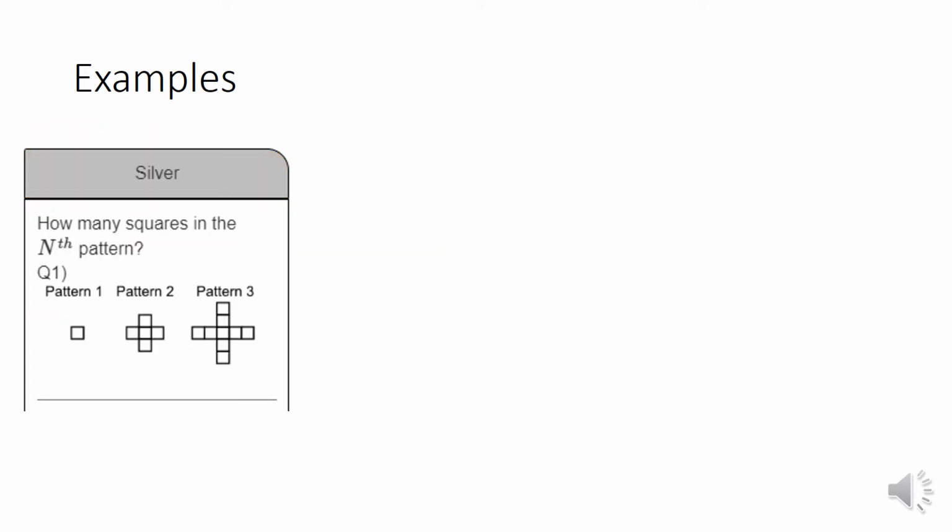Okay, so like I was saying with the previous one, a really common question is how many squares are there? And this is asking for the nth pattern. So what this is asking for is an nth term of the number of squares. So we're going to have to do it the way I showed you with the first question. Pattern 1 has 1 square. Pattern 2 has got 5 squares. Pattern 4 has got 9 squares. So you can see each time they're just adding 1 onto the outside. So they're adding 4 each time.